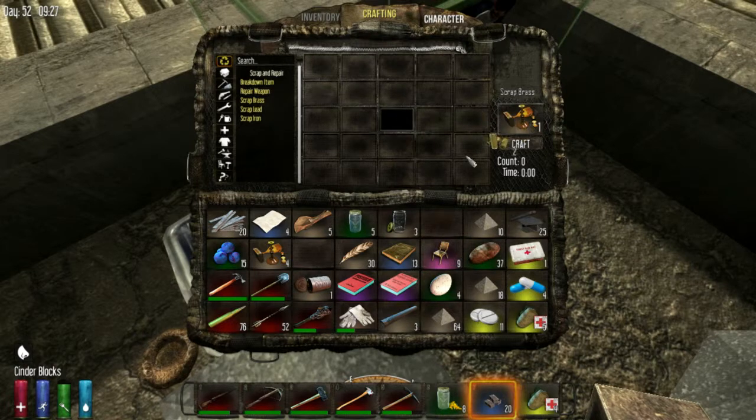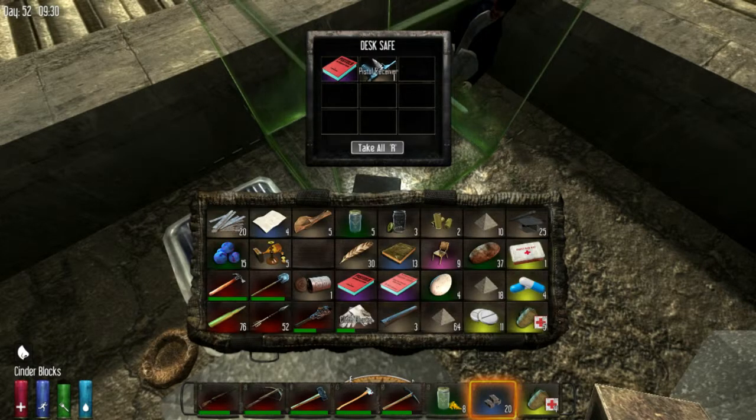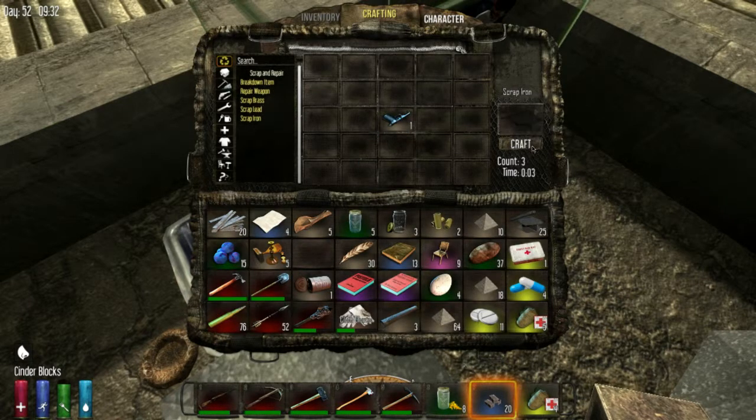So, how many bullet casings for scrap brass? Why? Don't do that. That's a waste, because we can use bullet casings to make bullets. Don't turn them into scrap brass. Don't do what other idiots do. No, I know. I'm just curious how many it would take.